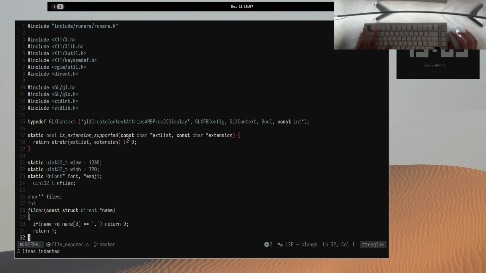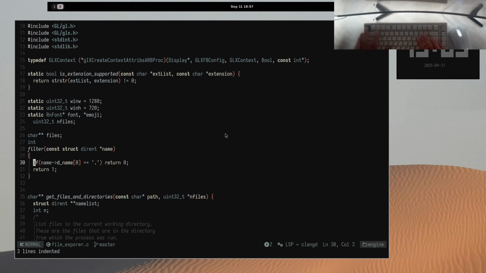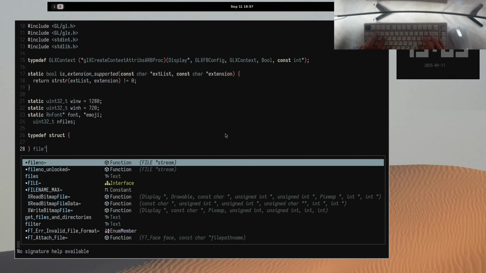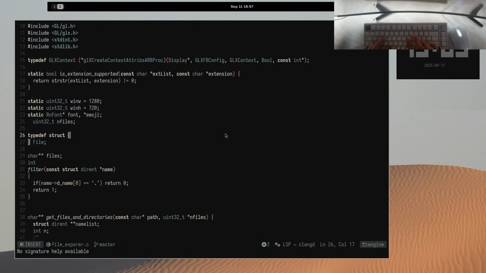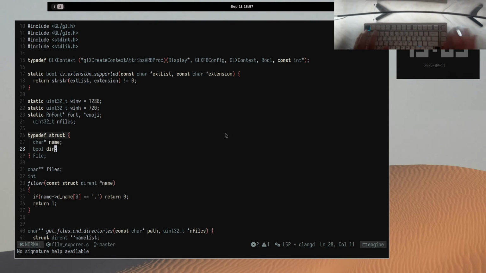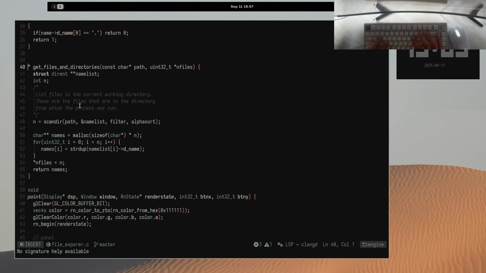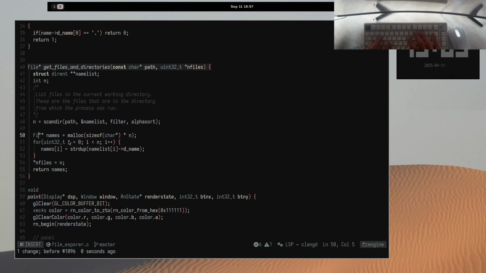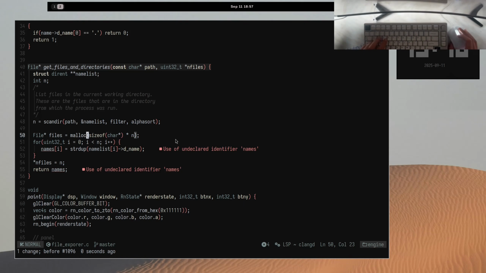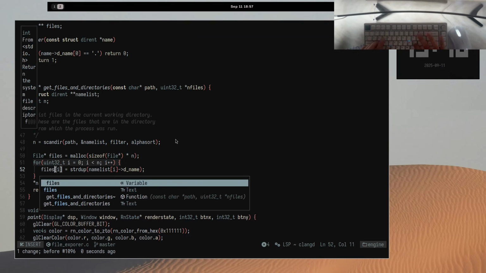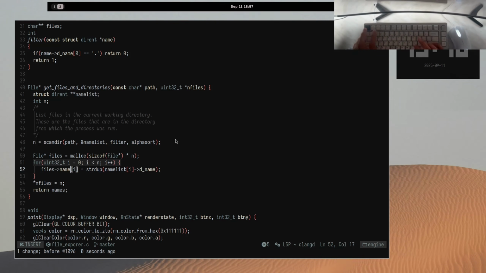The thing is we need to know if it's a directory. So we need to have some kind of size part. So child pointer name bool dir, file pointer files is equal to size of file pointer files dot name.